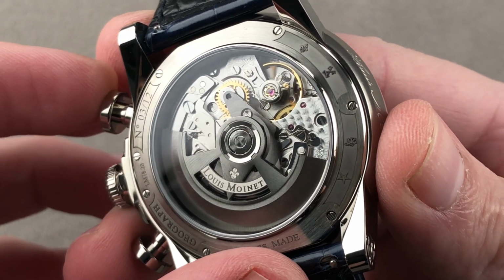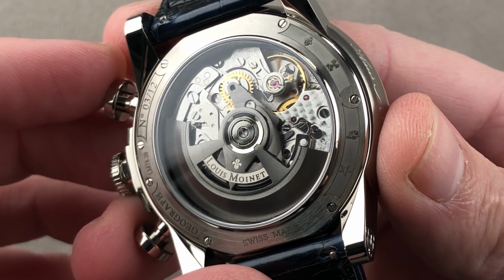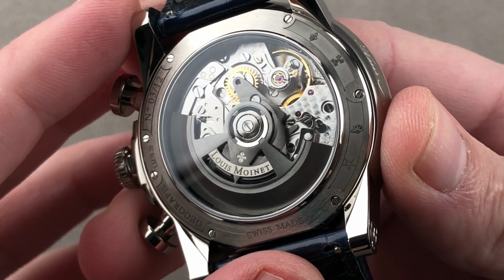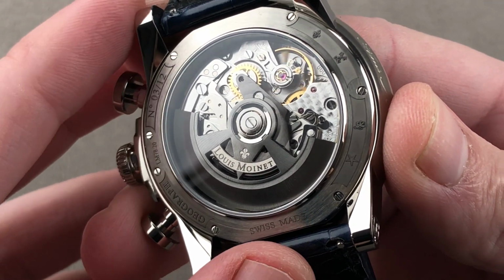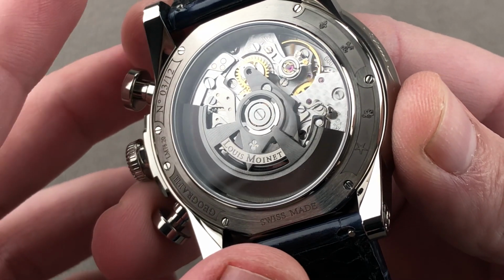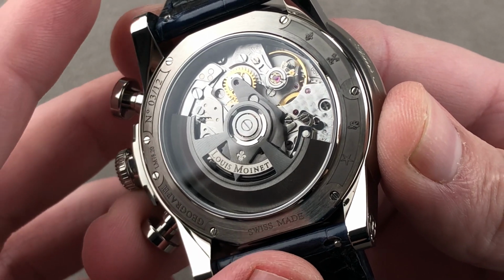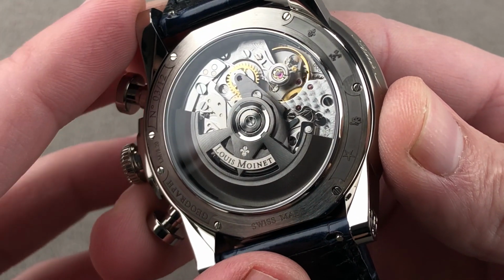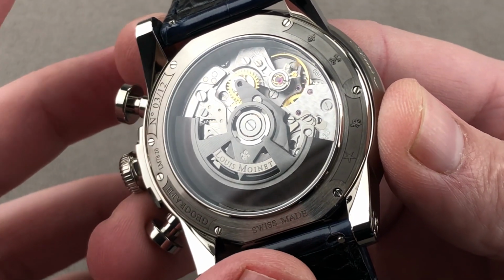It is an automatic winder with unidirectional winding action. It has a 48-hour power reserve. It features the double quicksets for the date and the second time zone. It features stop seconds. It beats away at 28,800 vibrations per hour. It is a high-grade version of the 7750 architecture. It has the 12 and 24-hour split. It is protected down to 50 meters water resistance, and then all of this pivots on 25 jewels.